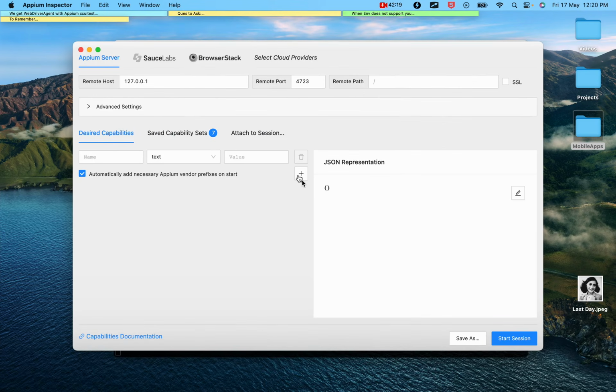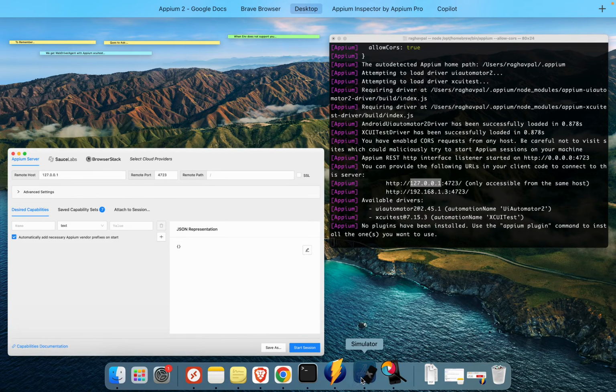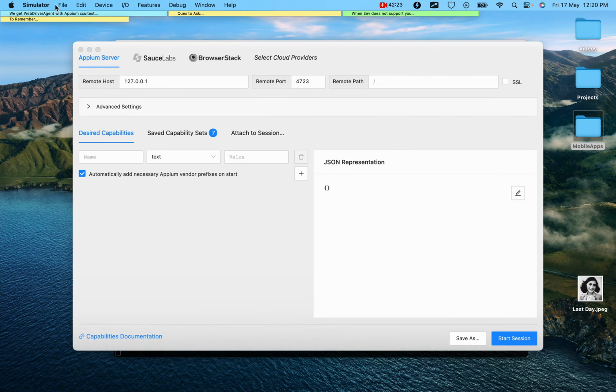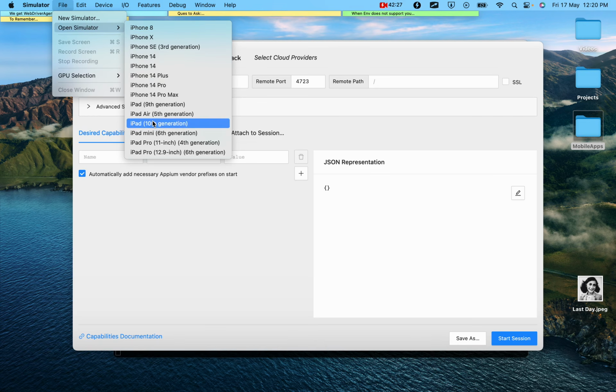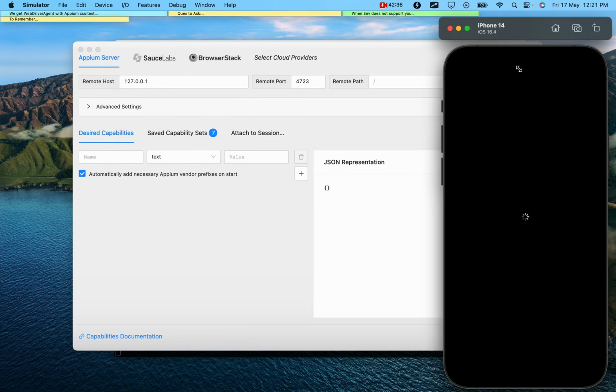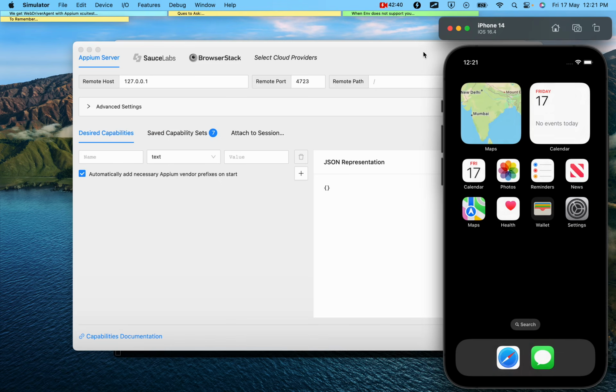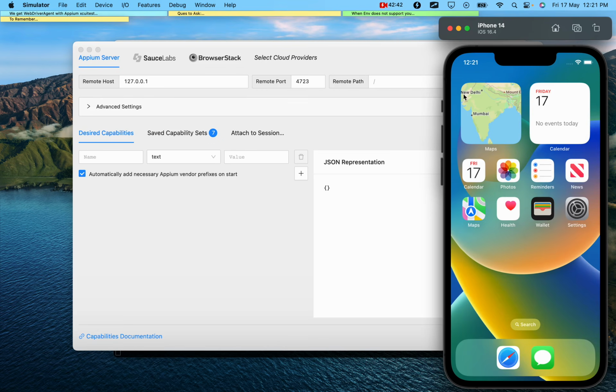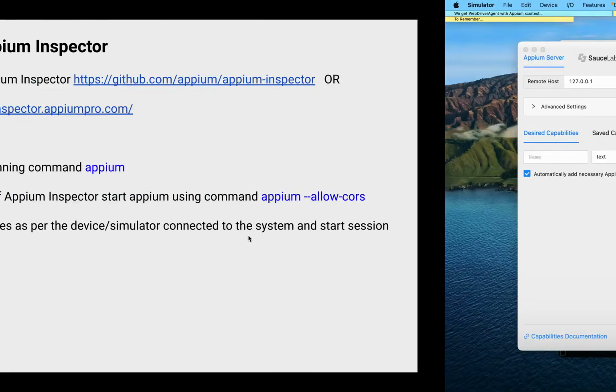So let us see. I will go to simulators, and here I will open a simulator, let us say maybe iPhone 14. I'll open it, and now I will need to give the details of this device, like the device name and the UDID, in the desired capabilities.